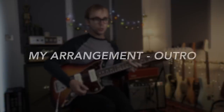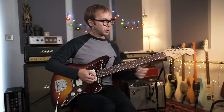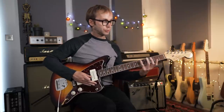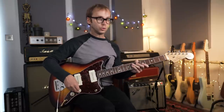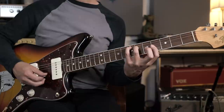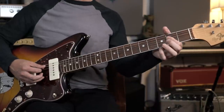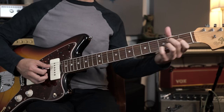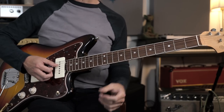And for the outro section, it's just two chords. We're just going from an E chord for two bars and then to an A chord for two bars. So I'm just playing around with some different voicings of those chords, adding in some sevenths as well, I think. So E major 7 to A major 7, and then you can find those chords on the top four strings as well.